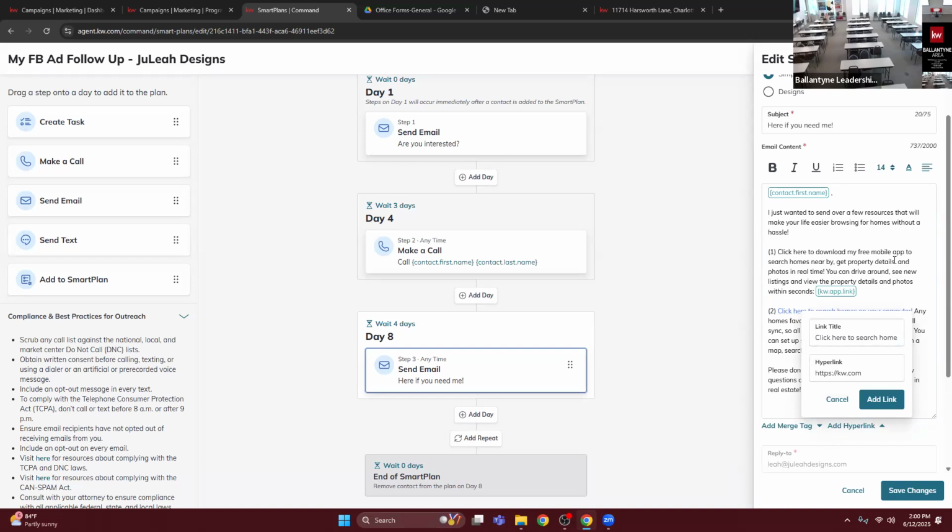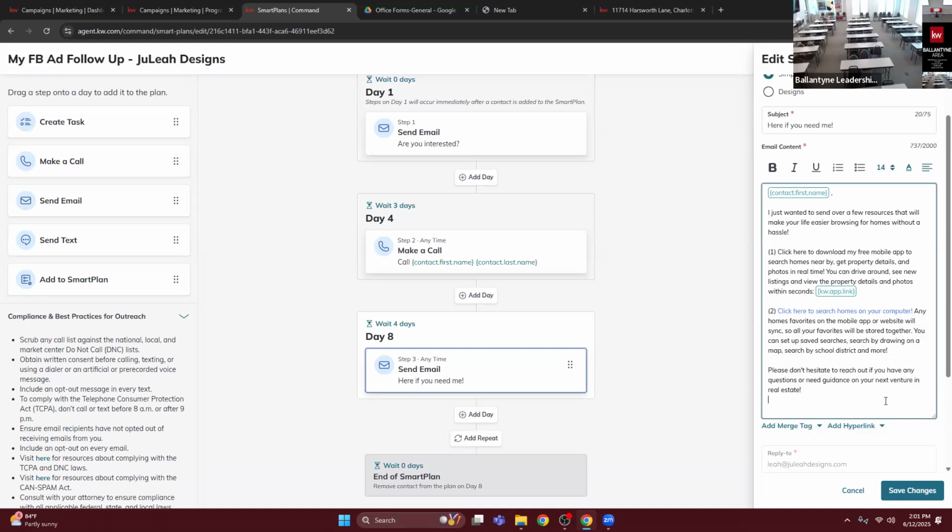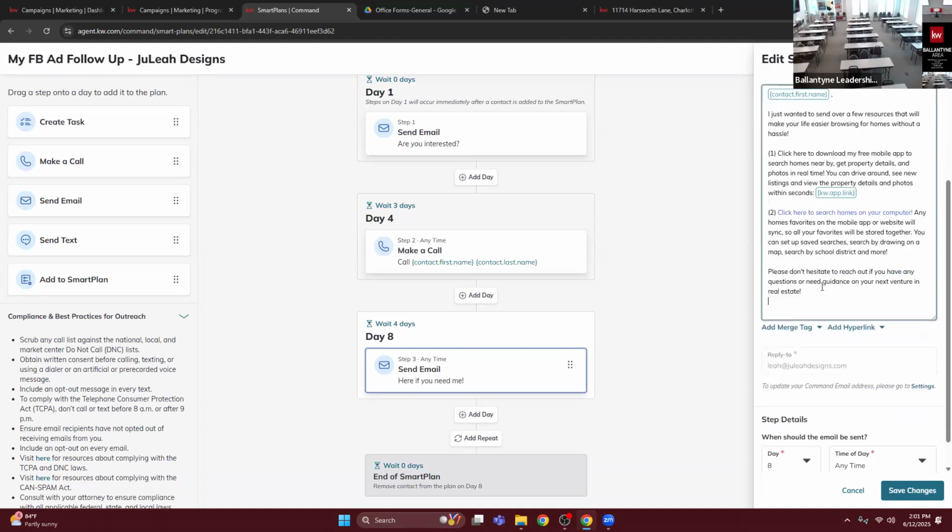So if you highlight the hyperlink and click add hyperlink, it'll show you the current one, which is just kw.com. Then you can put in your website, which should be your first and last name .kw.com. I can show you that again because I know that was a little confusing. You're just adding the hyperlink, so if they were to click here, it should then go to that.